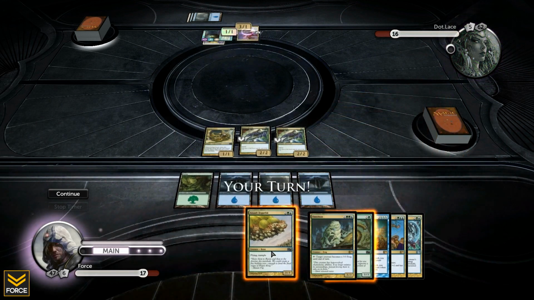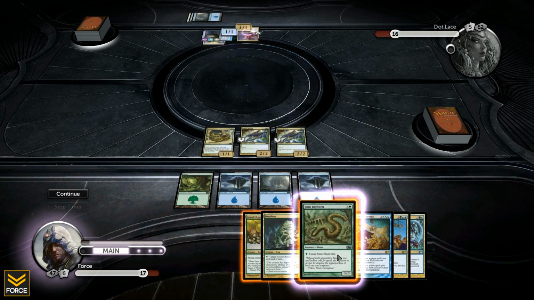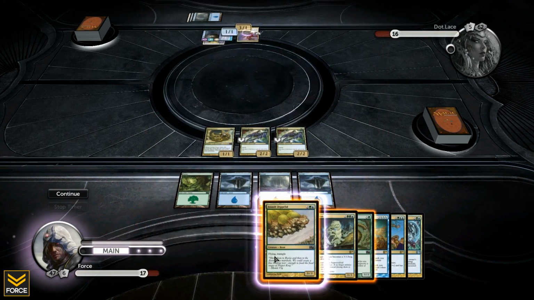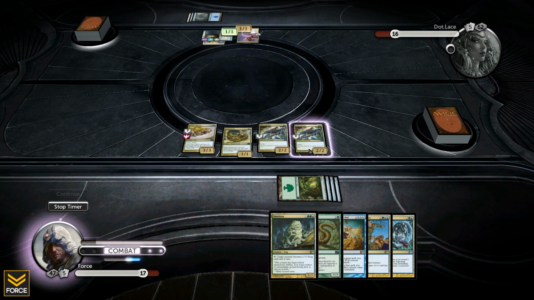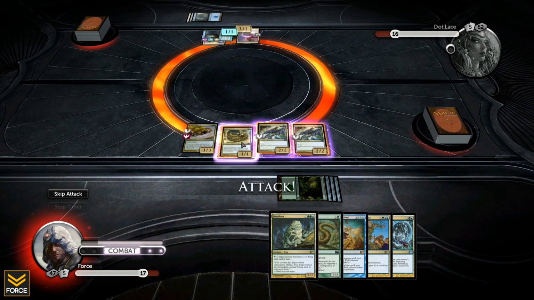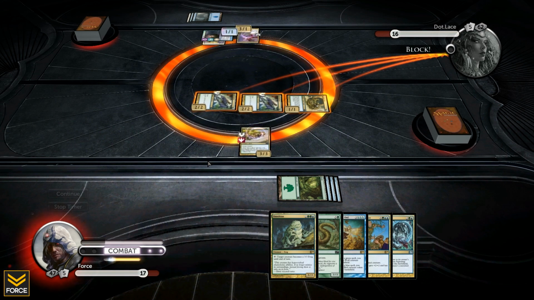My turn. Assault Zeppelin, 3/3 flying trample, or I could play this stupid thing. Yeah, let's go with the 3/3 flying trample. I'm gonna hit him with everything. He'll probably block one of my 2/2s, unless he decides just to let all the damage go through. But I don't think he'll do that.